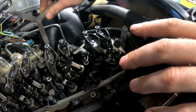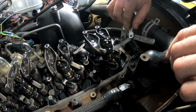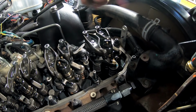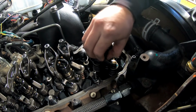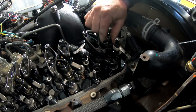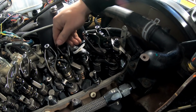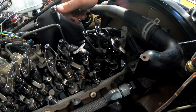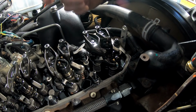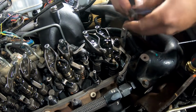Now, right now, I'm not going to pop anything loose. I'm just going to go through. I have my feeler gauges set, and we're going to go through and check each one of them. But valve lash is very important. And another trick is I have it on right now. It's on valve overlap, but number 6 is completely freed up on both intake and exhaust. So I'll be able to do intake on 1, 2, and 4, and exhaust on 1, 3, and 5. And then rotate the engine 360 degrees, and I'll be able to do the same thing, but the opposite direction. So we'll get to checking these real quick.